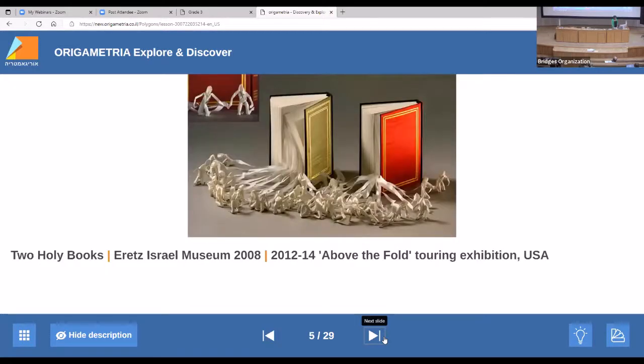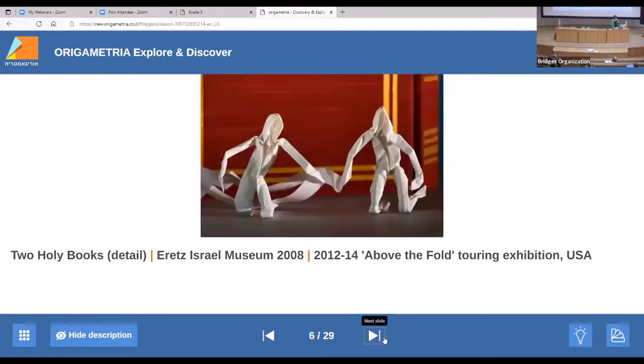I like it. These are two holy books. From the holy books, I cut paper. It's handmade, with no text on it, because the word is the word of God, so I don't put text. I cut the paper and fold the man from there, but the man is still connected to the book. But you cannot know which man belongs to which book. These are the two men coming from the whole book. It's exhibited in a museum in Israel, and has been in, I think, 14 museums around America for 5 years, and now it's in a museum in South America.